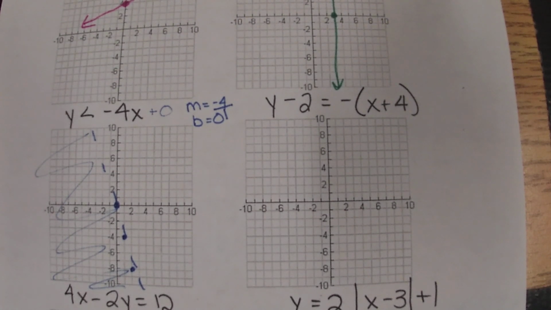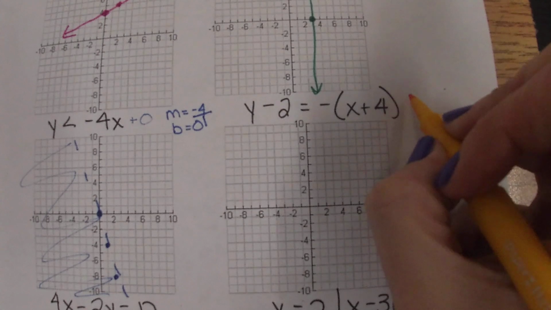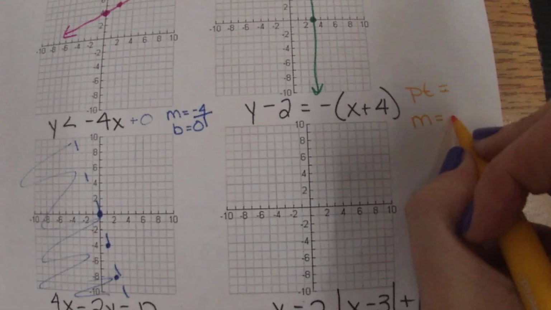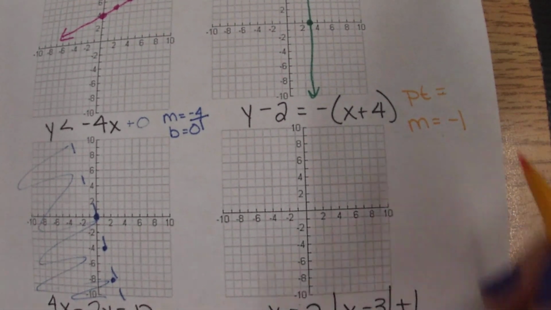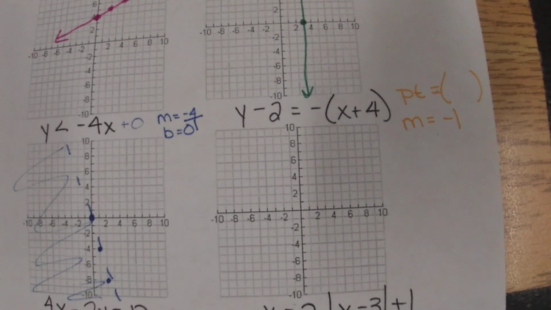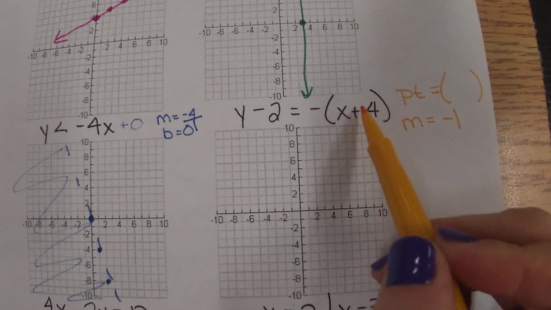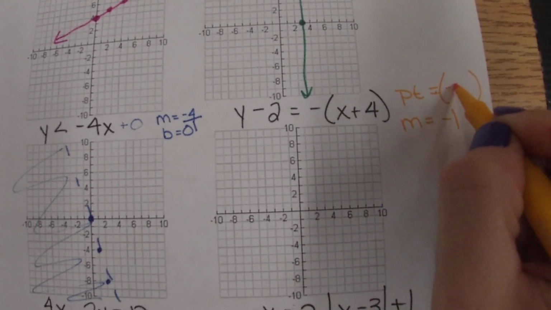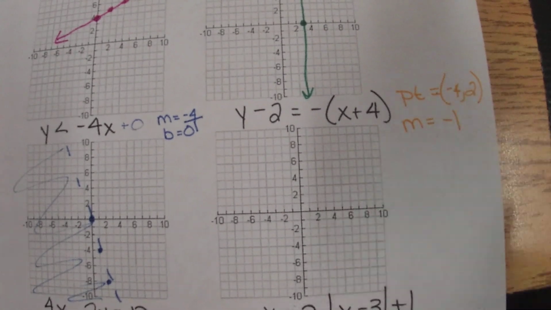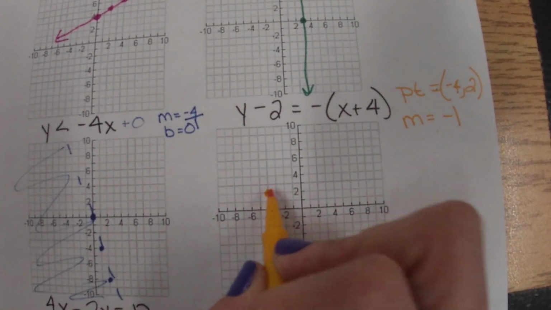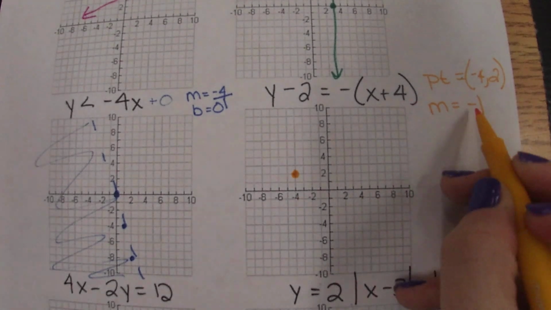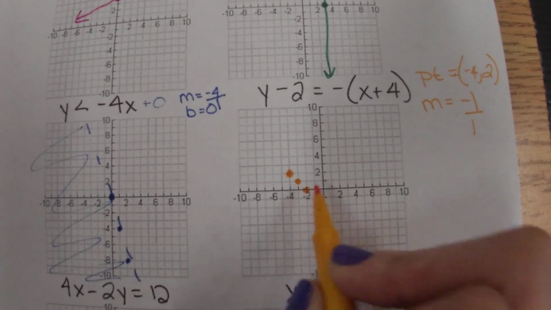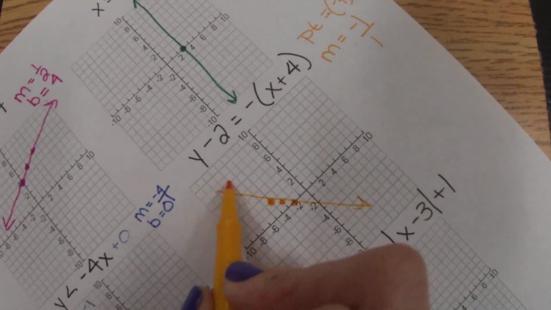Number 4, we are in point slope form. In point slope form, we can identify a point and we can find a slope. Our slope is always what's in front of the parentheses, so that's going to be a -1. Okay, a point always consists of an x comma y, where the x is with the x, right? The formula for point slope form has the subtraction, which tells us to take the opposite. So we want a -4 and a +2. So I want -4, +2 is the point that I can plot. And then I'm going down 1, right 1. Right, I'm putting that over 1, so down 1, right 1. And there's our line.